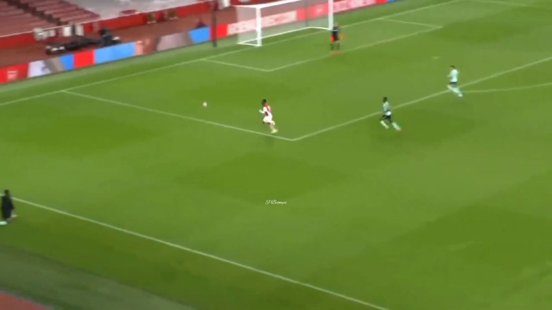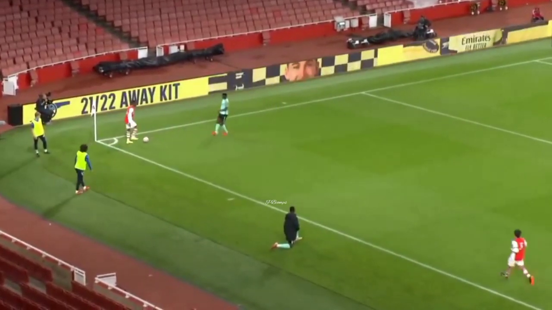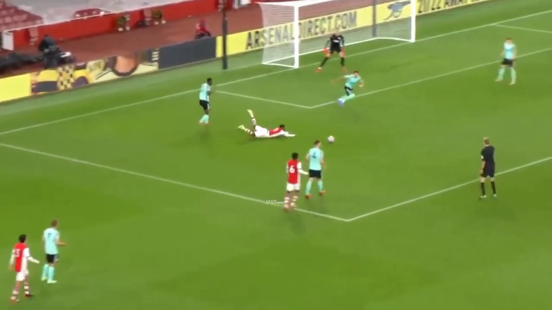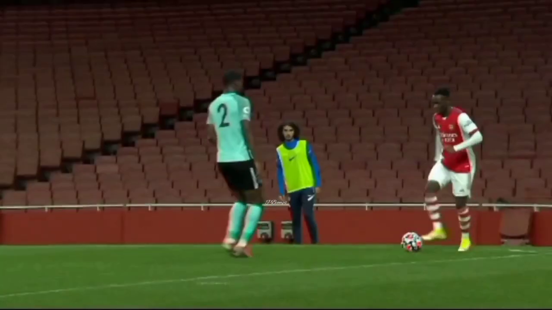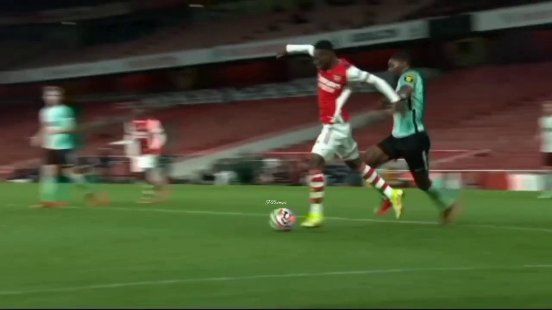Long searching ball towards Balogun, who's onside here. Fire goes with him. Oh, brilliant! Superb from Balogun, who takes a tumble and wins the... Look at that bit of skill on Fire. I think it's just because there's a coming together, because they're coming across each other. What a bit of skill there.